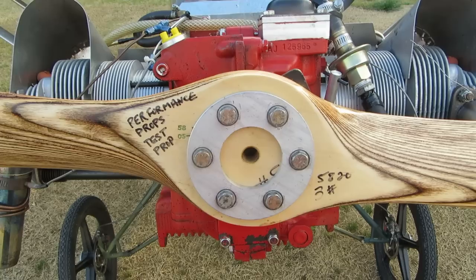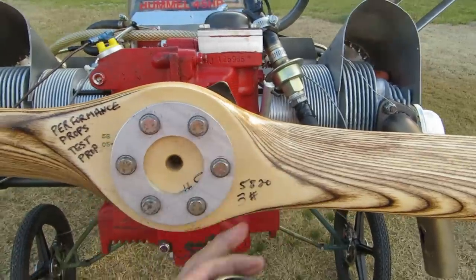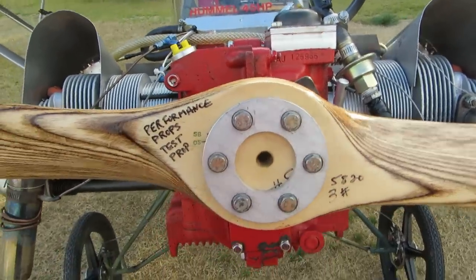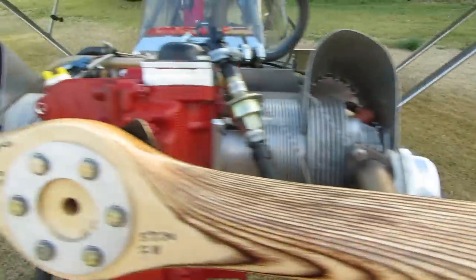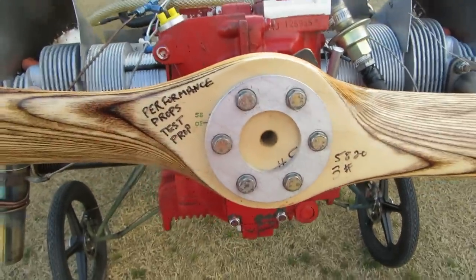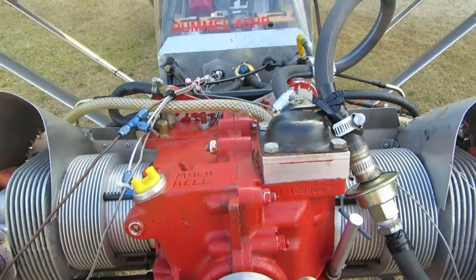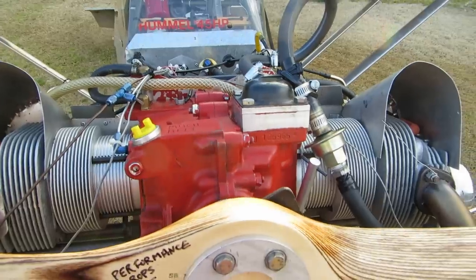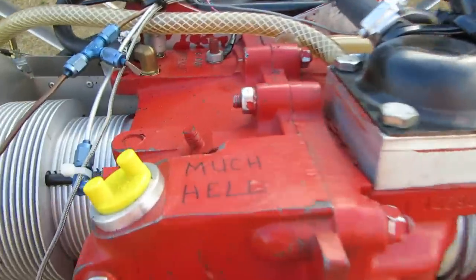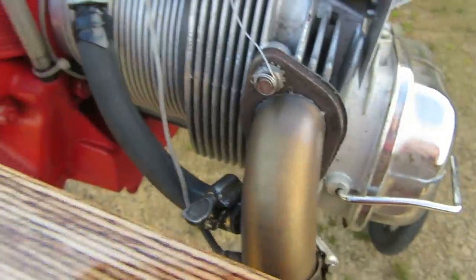Here's one of Frank Johnson's props — it's 58-20, weighs three pounds. He's since trimmed the hub down. It's a test prop, works good, blades are a little thin. We got a little thicker one we're working on now, going to get it down to the optimum prop for a 45-horse Legal Eagle. Here's the motor — the 45-horse from Casler. It's running better all the time; it's got less than 50 hours on it and loosening up, sounding like it's supposed to.